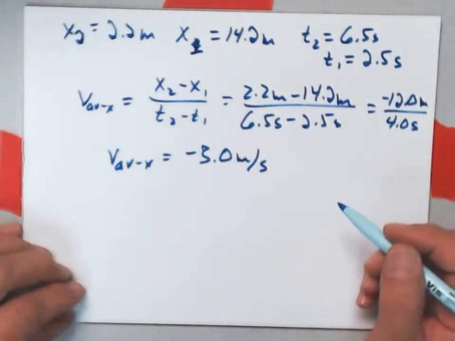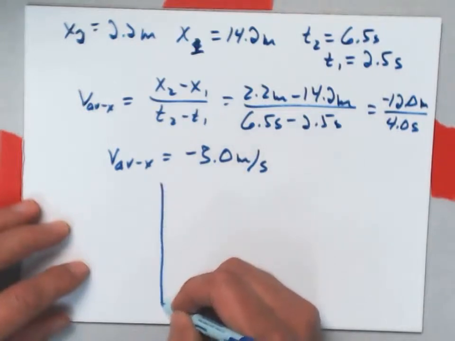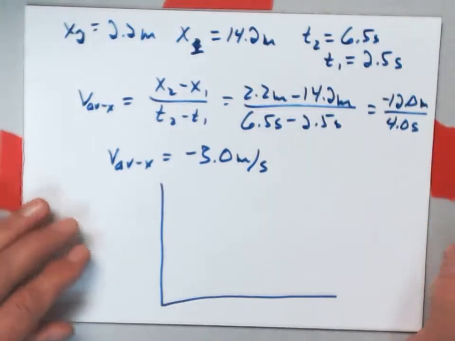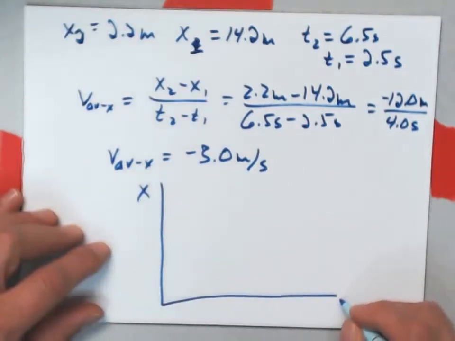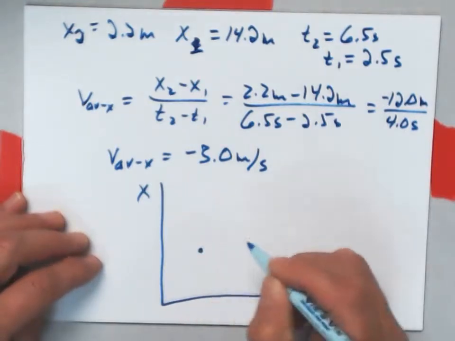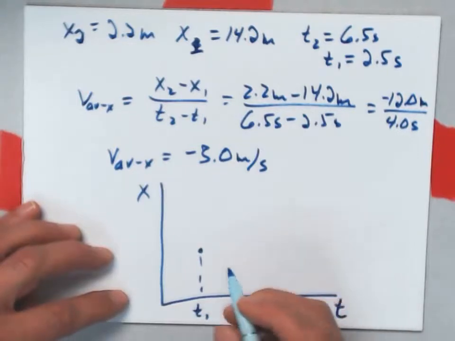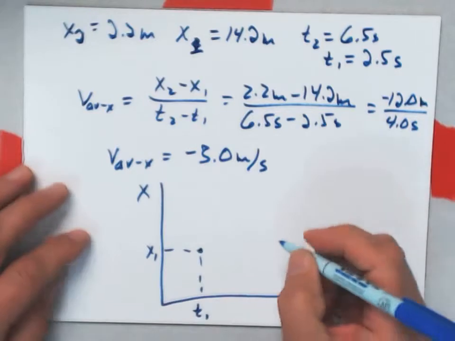Now, the book also discusses making graphs of some of these things, and this is some place where what we're going to do in this class will differ from what you've always done in math classes. They talk about making an x versus t graph, and you may have a position here. This might be where the object is at t1. At that time, we'll call that point x1.